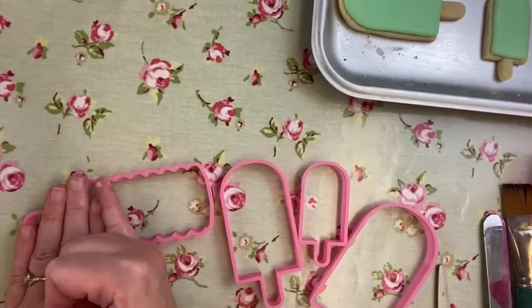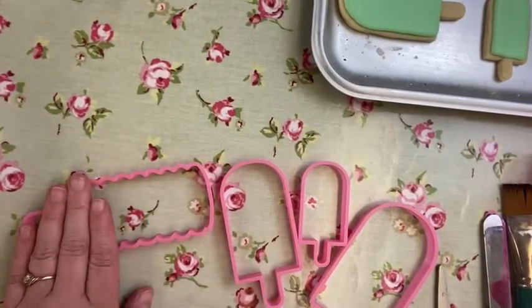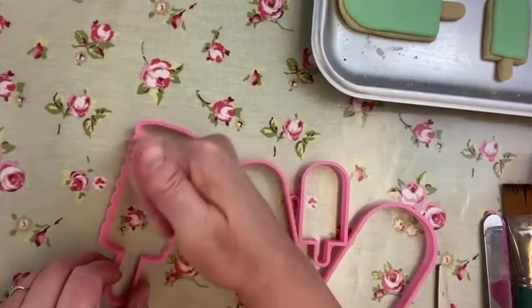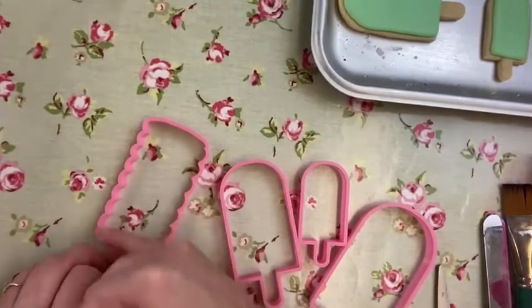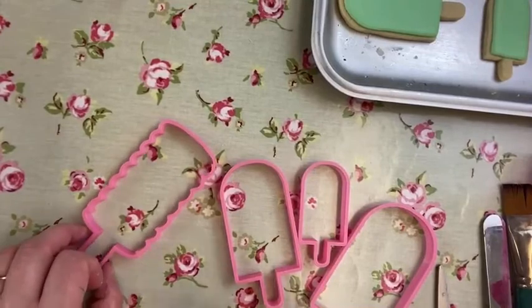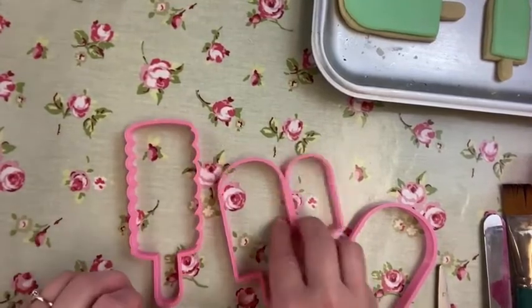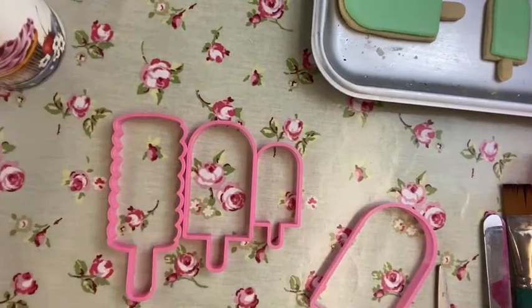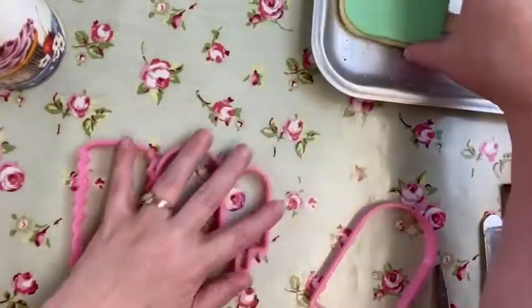If you're finding it's all getting a bit confusing with royal icing, you can cut the cookie out with sugar paste, take a knife, mark it across, and then paint each one individually. Or even on the cookie itself, you can take a sharp knife and mark across it - then it'll be nice and easy. Kelly, do you want to do a drip on the green one? Let's do a drip with some sprinkles with pink!